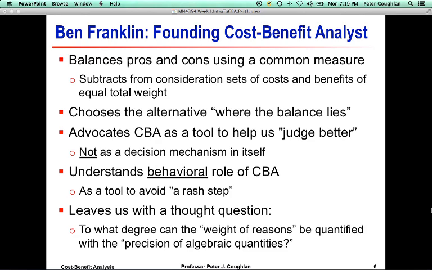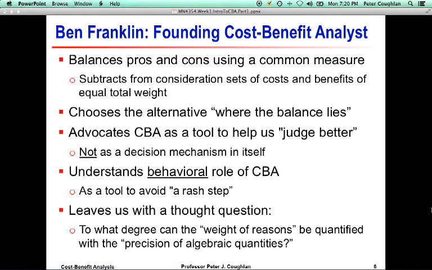He then, of course, looks to balance the pros and cons using a common measure. So he's using a common weight. We will often, for example, when we do cost-benefit analysis, want to make sure everything is in dollars. Right? Because if we're going to talk about how much something costs in dollars, we want to say, well, is it worth the benefits? Well, we can't measure the benefits by improved accuracy or greater throughput time. Ultimately, in order to compare costs and benefits, we have to compare apples to apples, and so everything has to be in a common measure. Right? In this case, the measure he uses is not dollars, but he does assign a weighting such that everything on the pro side and everything on the con side can be compared.